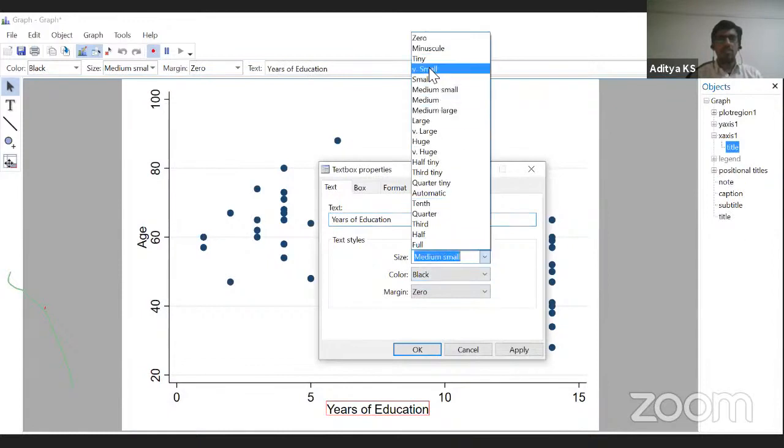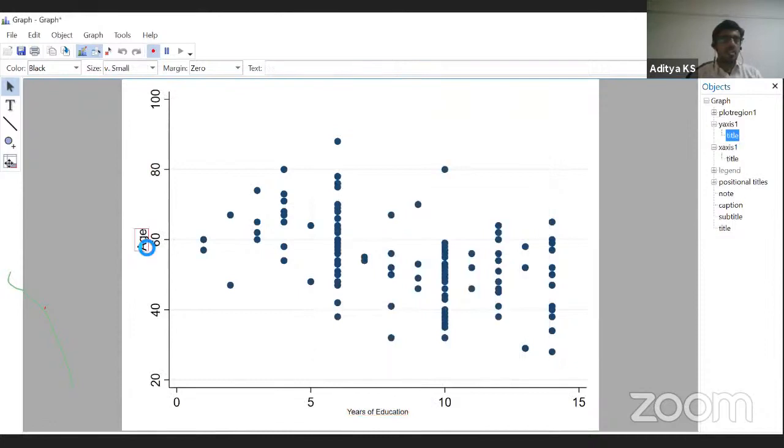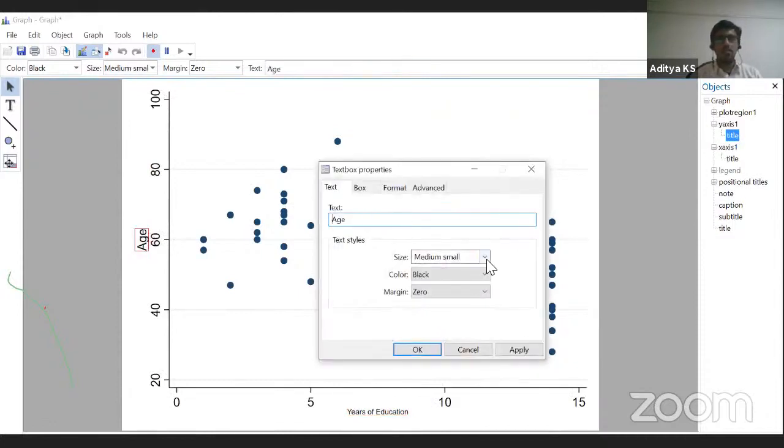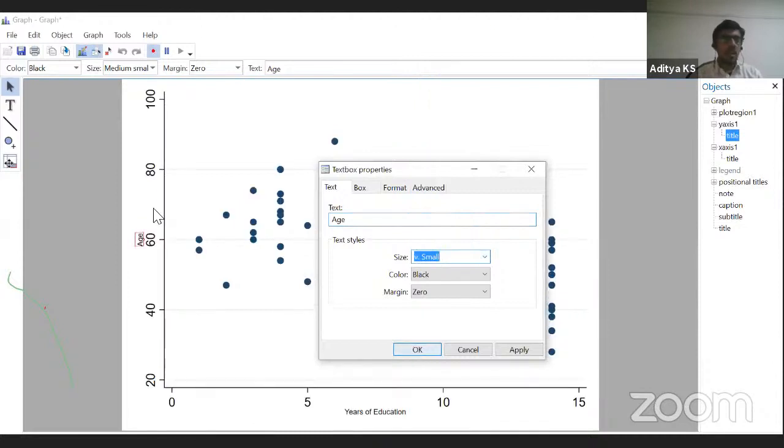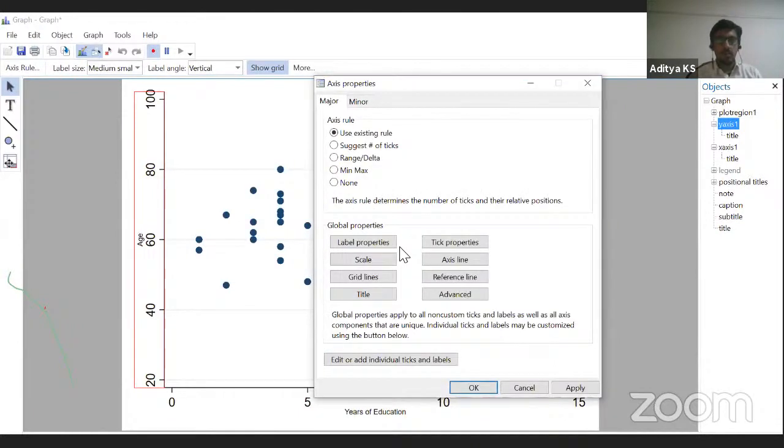I will make it into very small. And age, again, I will make it into very small. And even this axis also, I want to make it small. Is there an option?